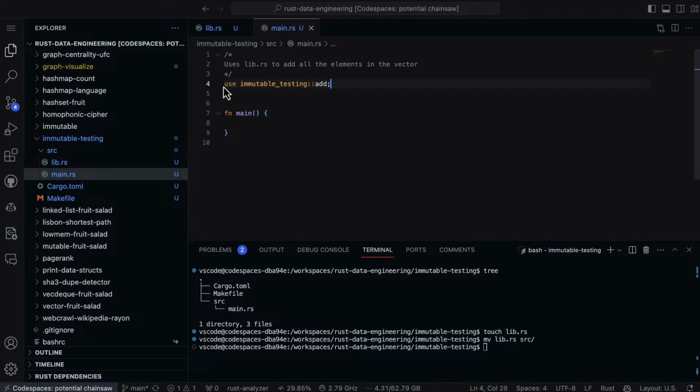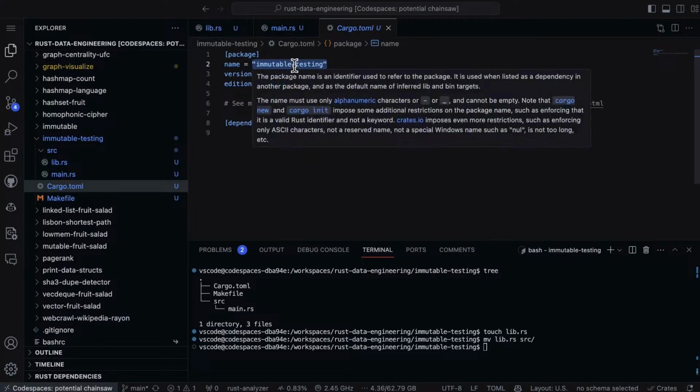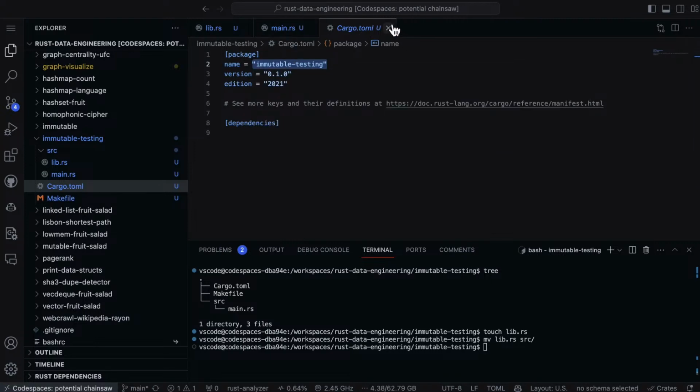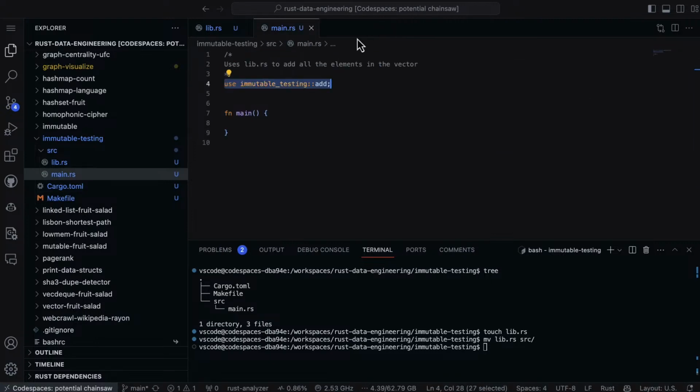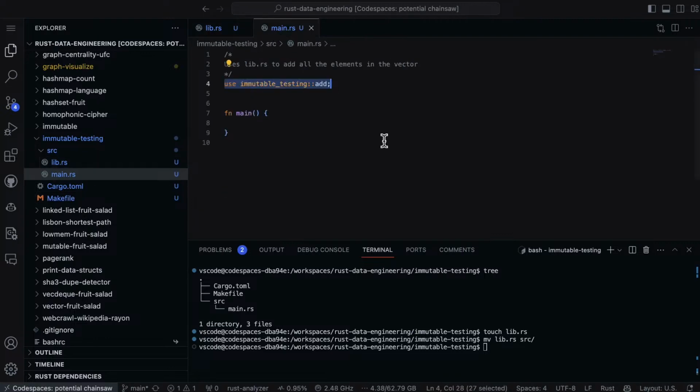So notice this style is maybe one of the confusing things when you're using Rust, is that you have to go back to your cargo file, and this is going to be the namespace that you would use to use a function that's available in lib.rs. It's going to be whatever this is called, but with underscores. So immutable testing, great, and of course we have an add function inside of immutable testing, right?